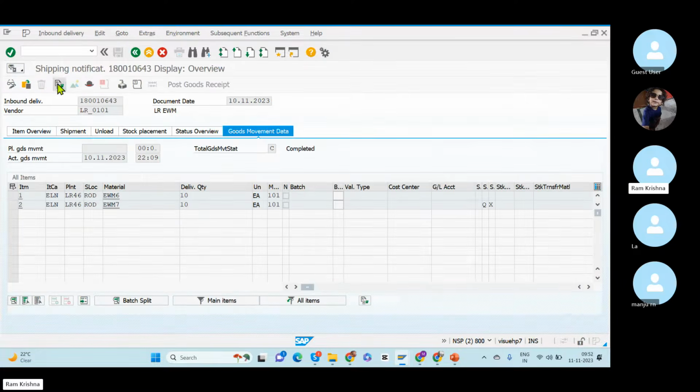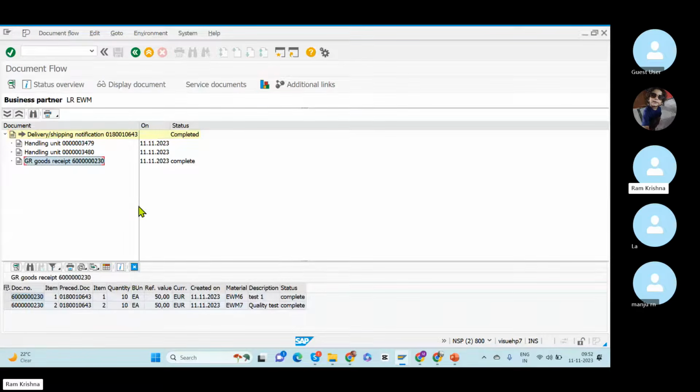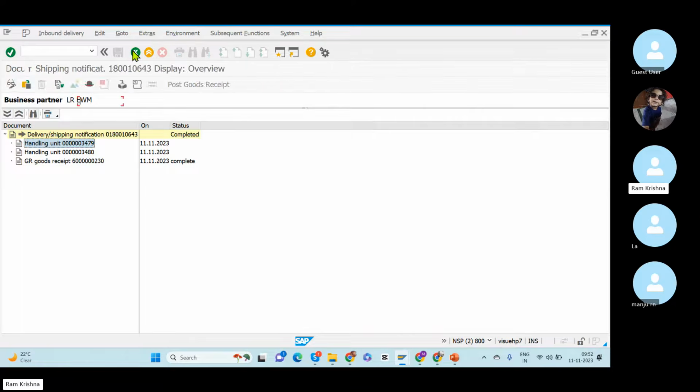Normally, document flow. Document number. Material number.